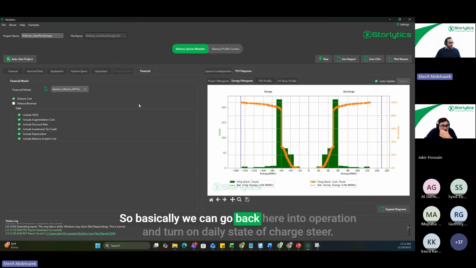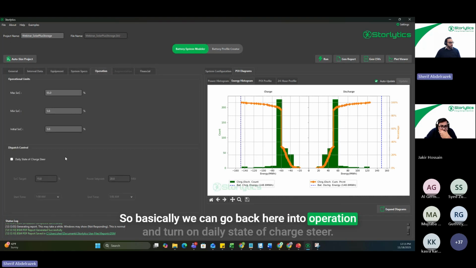So basically we can go back here into operation and turn on daily state of charge steer.